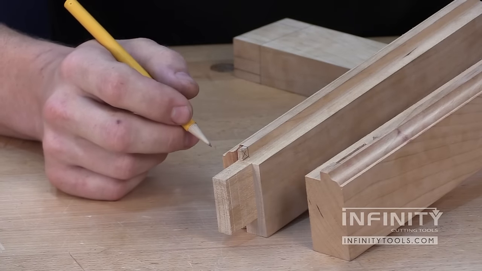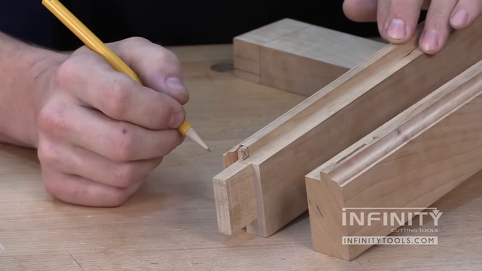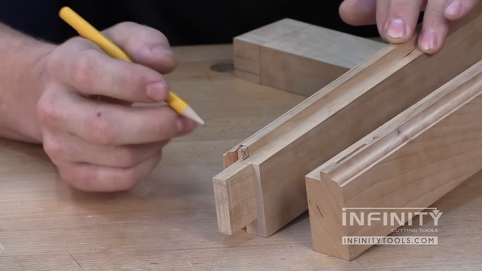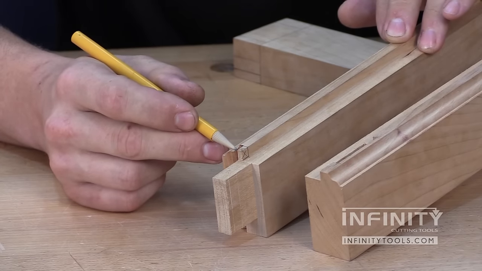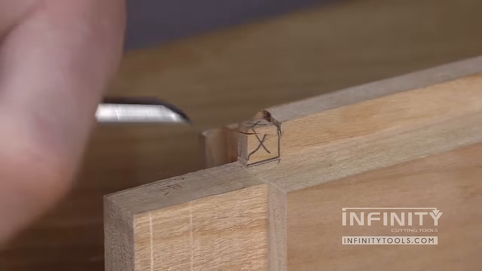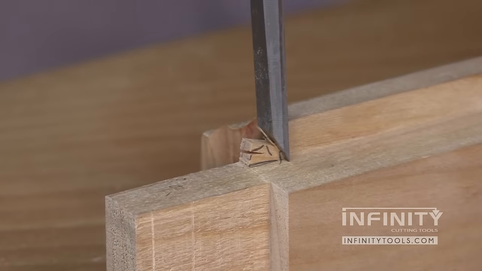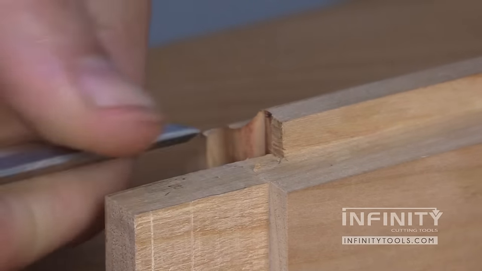Once we have all these steps completed, we have one more step that we need to add for the Window Sash Junior. And that is to remove this little square of material at the intersection of the top of the tenon and the cope cut. This little square measures about one eighth of an inch by a quarter of an inch and I simply pare that away with a chisel.